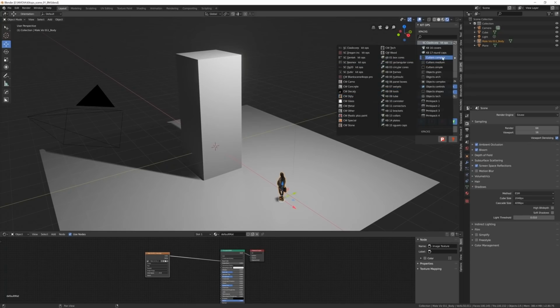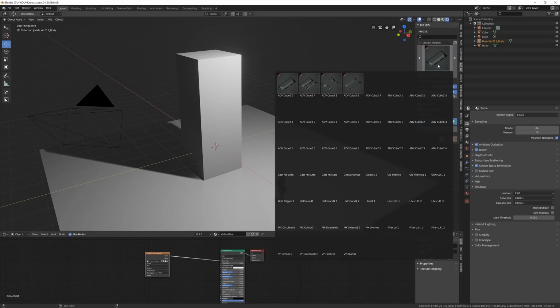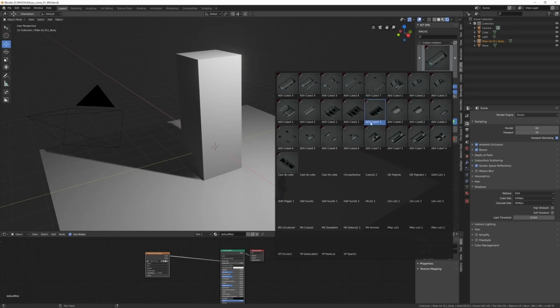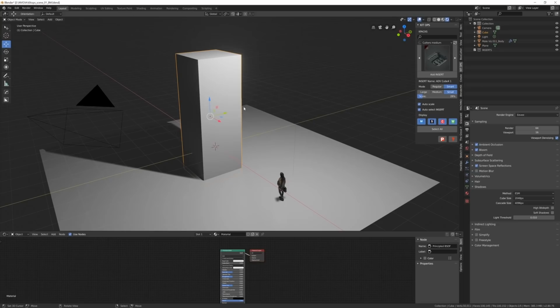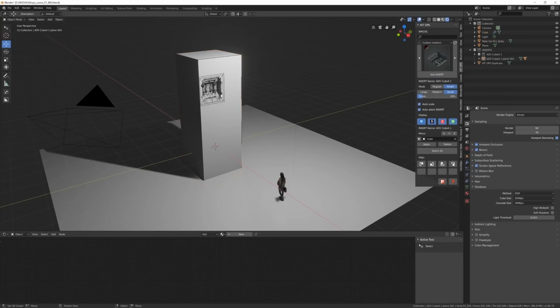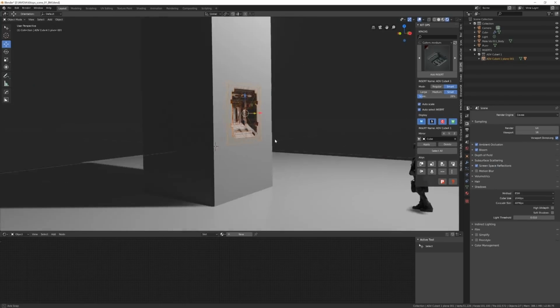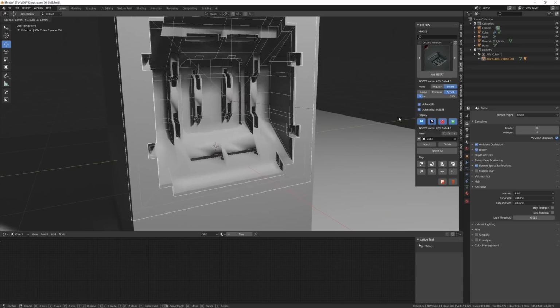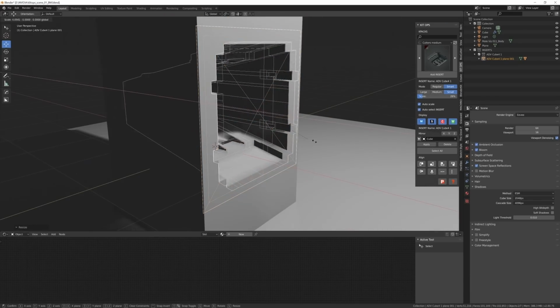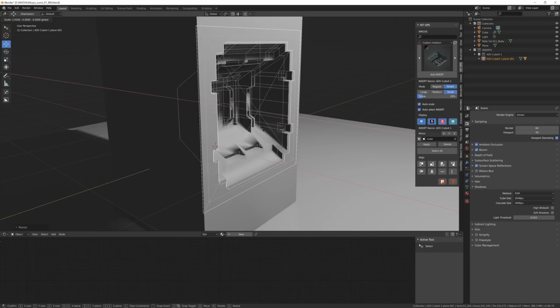Some cool things are these cutters, which is basically a huge library of booleans that you can use to cut in and out of your object. So first select the object you want to have the cutter applied to and click Add Insert, and it should just follow along on your cursor, and you can place it anywhere on your object. You can see it's just adding a boolean to your scene, and you can scale and adjust and cut in and out of your object.